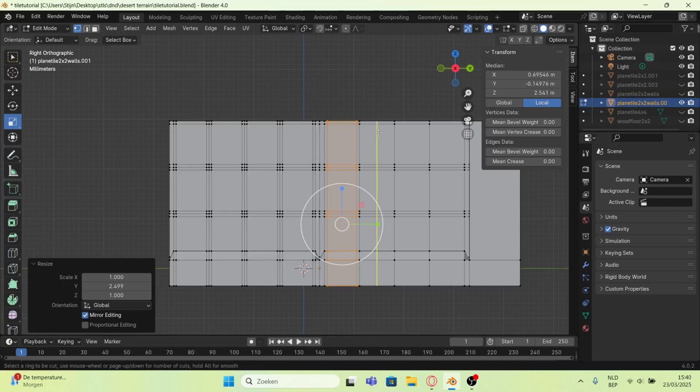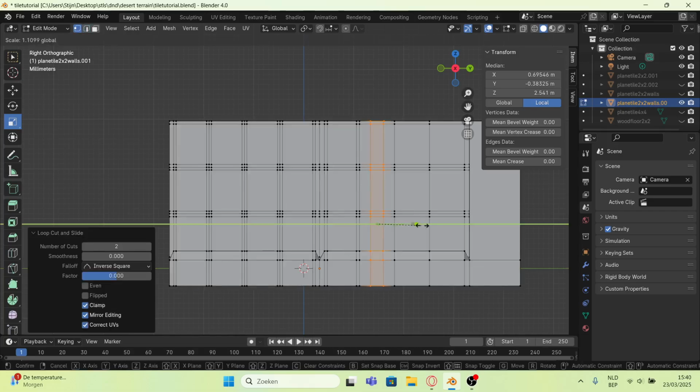The reason I'm not subdividing on these walls is because there was already some kind of subdivision there, and I didn't want it to affect or have too many vertices, which will make it hard to work on it. So I'm subdividing it a little more manually.